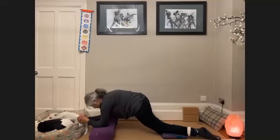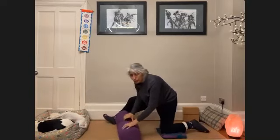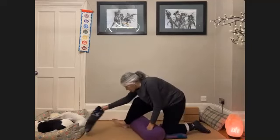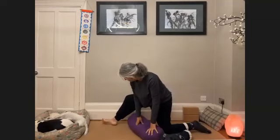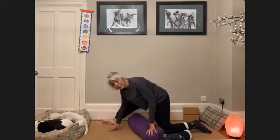Another option here, my friends, if you wish to explore, you can stay in one or you can explore this, is to turn onto the little toe side of your right foot. So I'm going to have to take my socks off. If you want to see how I do this, you can see. So I roll my foot out. So I'm resting on the little toe side of my foot. So the sole of my foot is up.